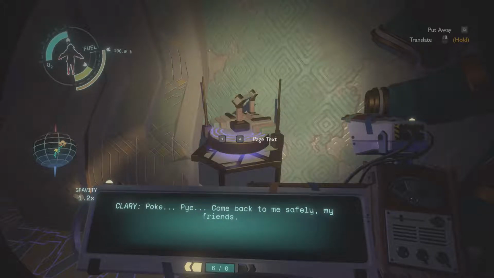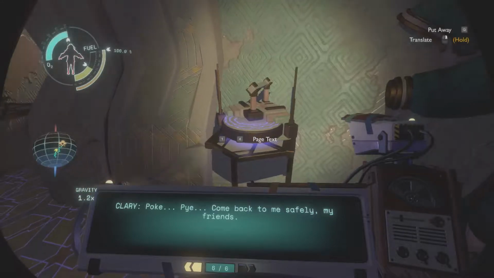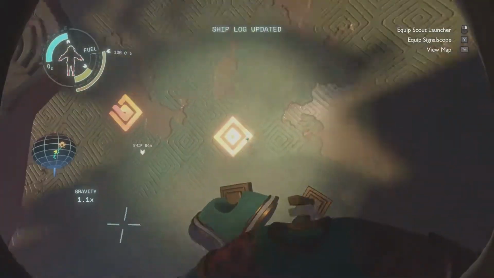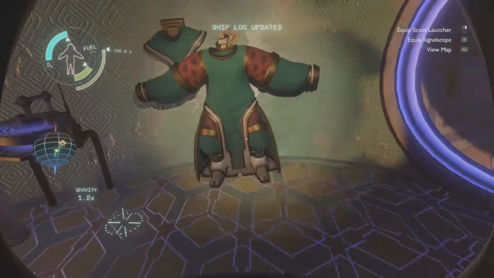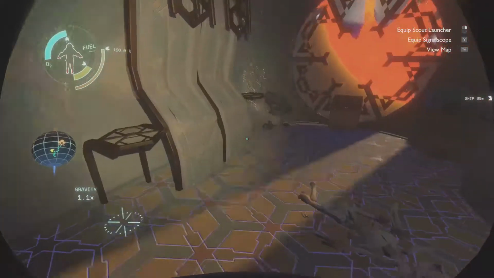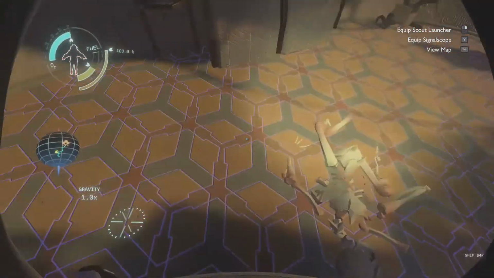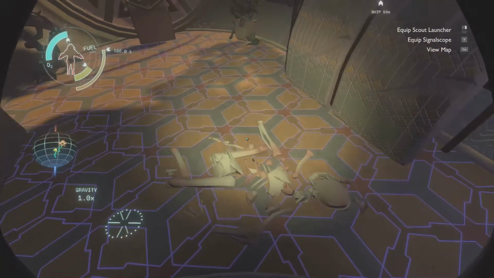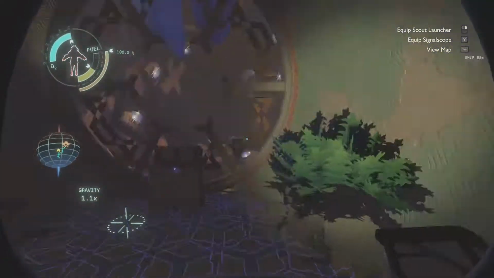So Poke and Clary are sisters. I'm just going to note that down. Who knows if that's important. Put this away. Look at that. Nomai spacesuit. Pretty badass. And a dead Nomai. Could that be Clary? She said she stayed on the ship.